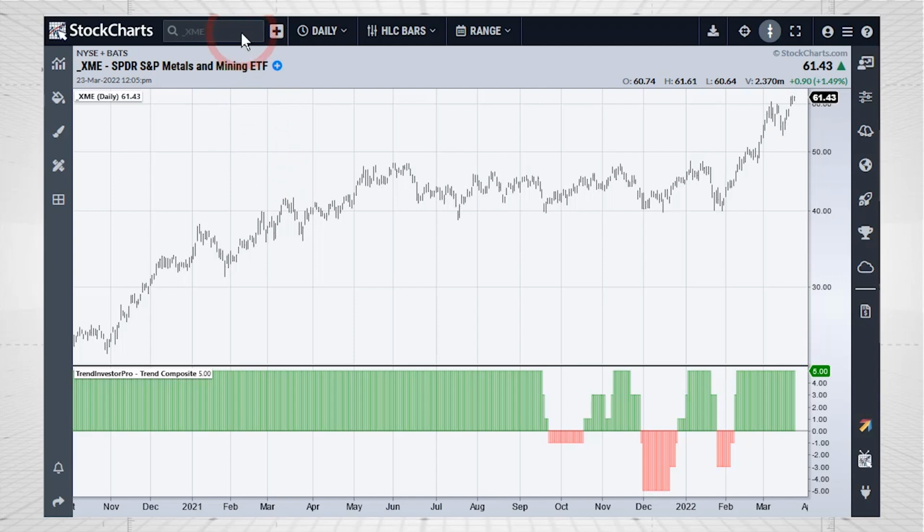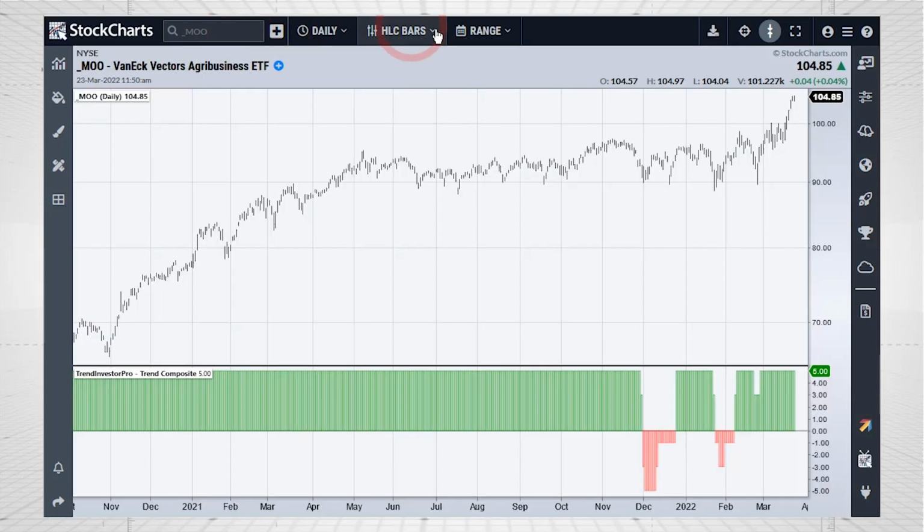And then the other one is related to agriculture. And we know that DBA, the agriculture ETF, is moving higher. And this is the Agribusiness ETF. And it kind of did the same thing as the steel ETF. You know, it had this long consolidation and it did have a breakout, but then it kind of moved back into a consolidation. It can be frustrating. Then got a breakout and a throwback. But, you know, it never broke down. It was frustrating, but never broke down. It had these breakouts and these pullbacks, but never broke that big support zone and now surging to new highs. So this is a leader as well.